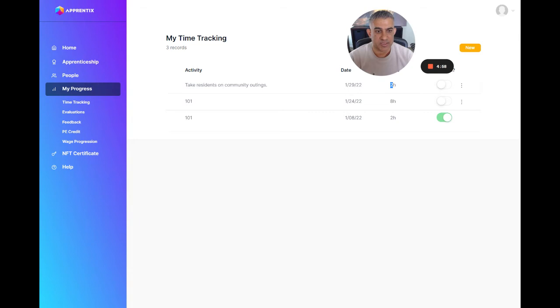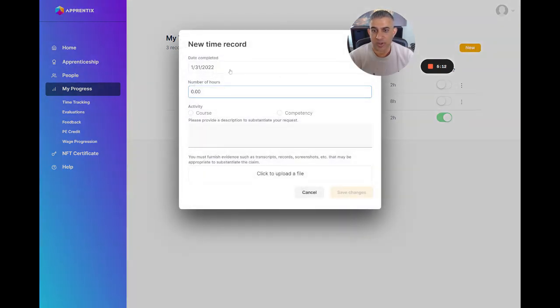And you can save it, and you can see it just updates that, and it'll update over on your supervisor's dashboard. But once it's been approved, you can't obviously edit it. As you can see, there's no edit capabilities because it's been approved. So if you were to submit a new time request, you would go like this.